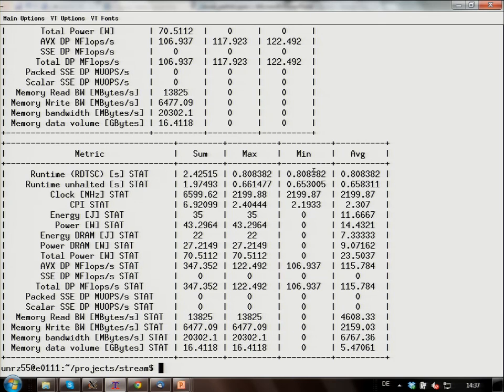So obviously, for some time, some part of this code ran on these cores, but the rest of the time, the cores were busy somewhere else. It's not what I expect here. So I only get 347 megaflops instead of the over 1 gigaflop I had before. So you have to take care that the pinning is done correctly. So if you use OpenMP pinning, use the minus big C switch. Okay, I think that was what I wanted to show.